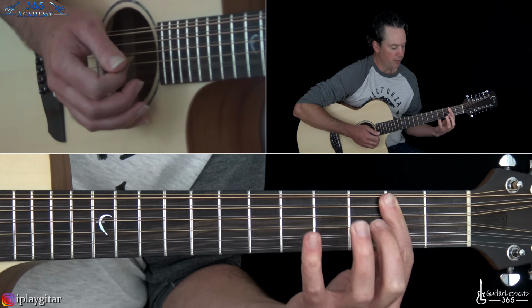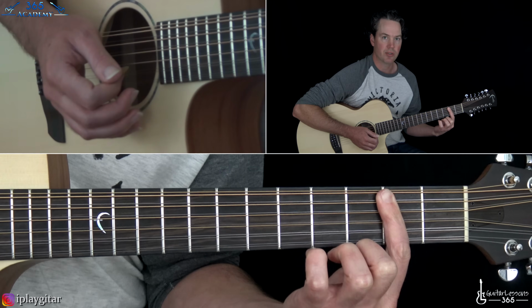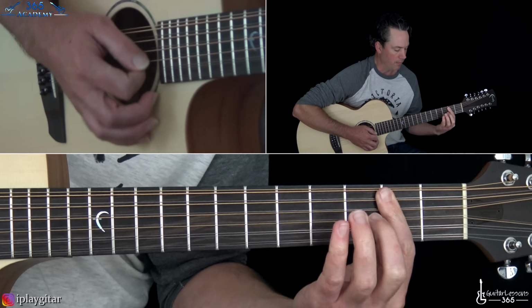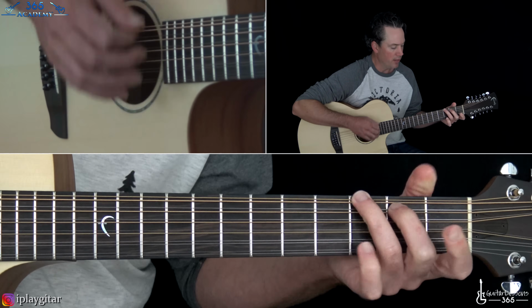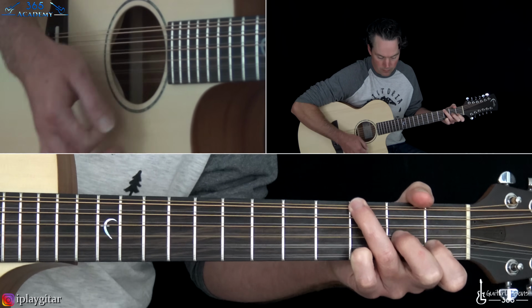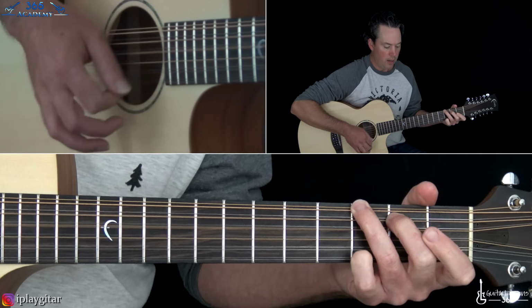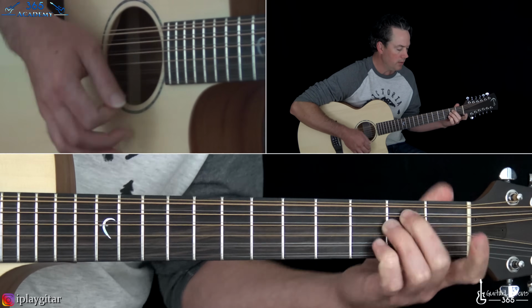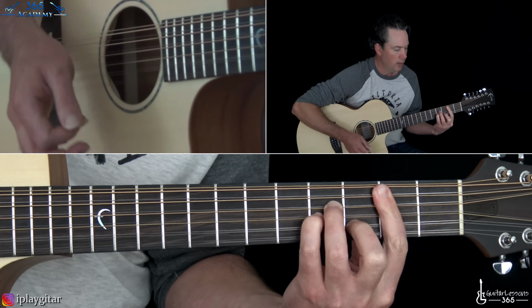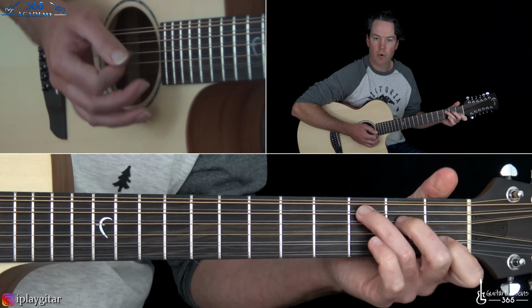You basically pick up those fingers, so it's a strict bar across the 2nd fret there, and hammer back on those chords and make it a B minor again. So we have this. Then we go to a C major chord.